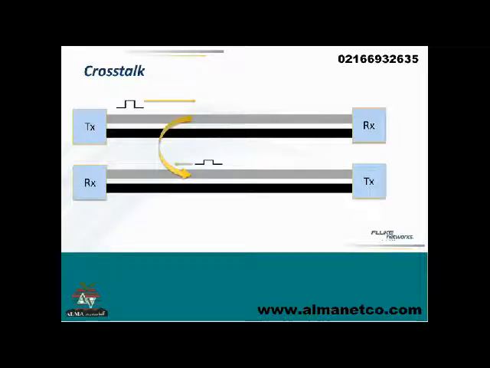So what happens is I send my little pulse, say, or my little wave, which maybe represents a 1 or a 0, down the transmit pair. It generates this magnetic field, which then gets picked up by the other wire and comes back in on another pair. Now the signal's smaller, of course, but as signals travel down the wire, they get a lot smaller. So the transmit signal could be 1,000 times bigger than the receive signal. So even a little bit of crosstalk can look like the guy at the other end's trying to talk to you.